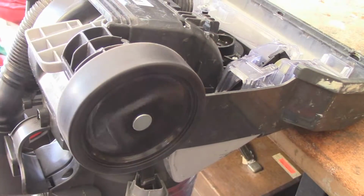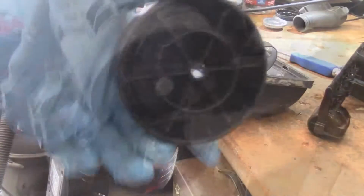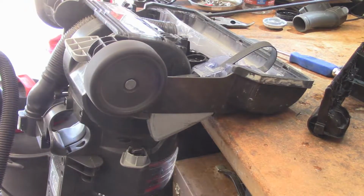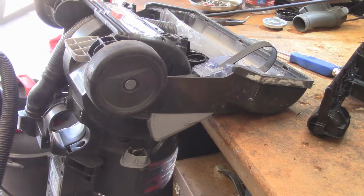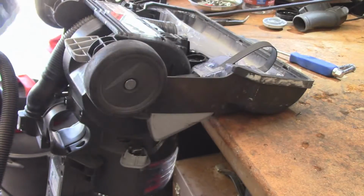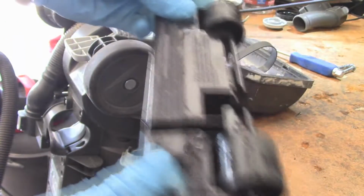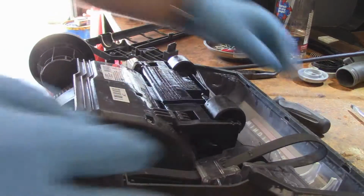So these wheels are cheap and plasticky. Those are actually rubberized. So I'm going to try and swap them over. Old plastic wheel, new rubber wheels on both sides. So I've gotten this all cleaned up pretty nice. The wheel axle assembly is all cleaned off now. Still a little wet, but alright.